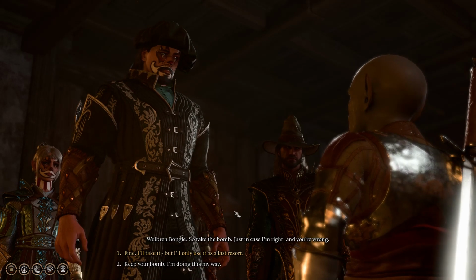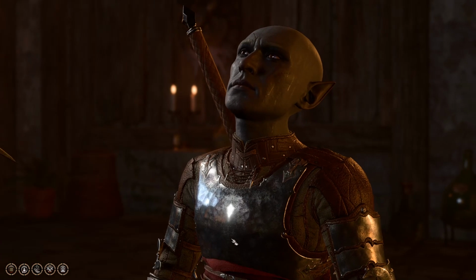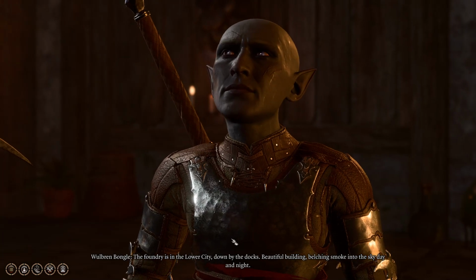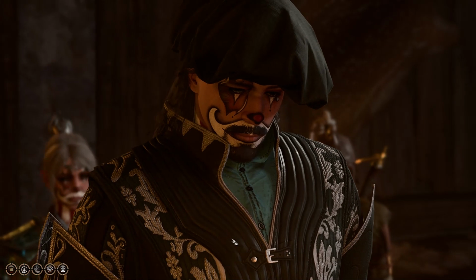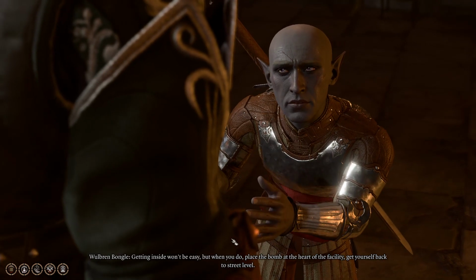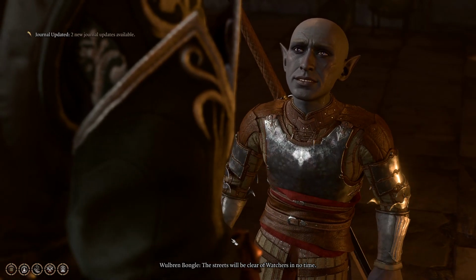You know what? That's fair. I'll take it, but only as a last resort. As long as you see sense, I don't care when you see it. The foundry is in the lower city, down by the docks. Beautiful building, belching smoke into the sky day and night. Getting inside won't be easy, but when you do, place the bomb at the heart of the facility. Get yourself back to street level. The streets will be clear of Watchers in no time.